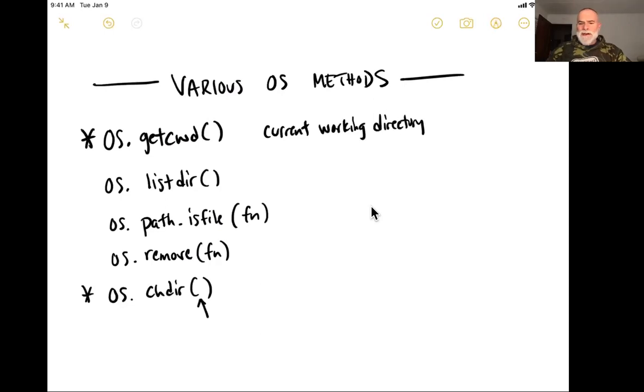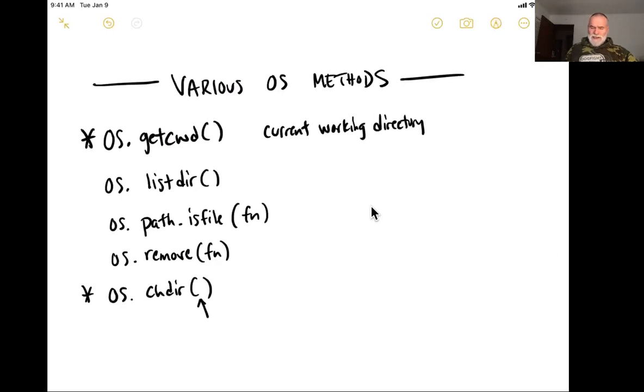And then just keep in mind, when you're working with Windows, you'll need to use the escape sequences. On a Mac, you'll have to use the reverse slashes. So keep in mind what the syntax is that's required for your platform.